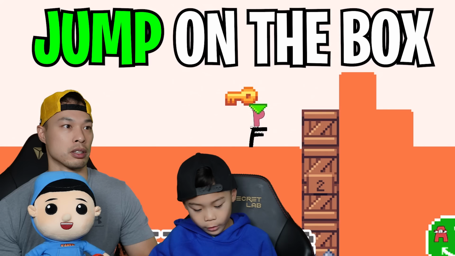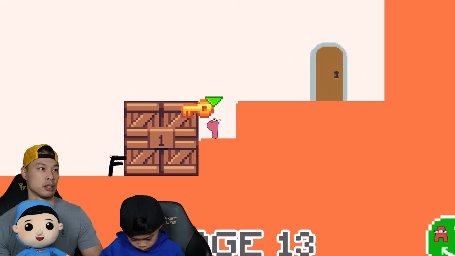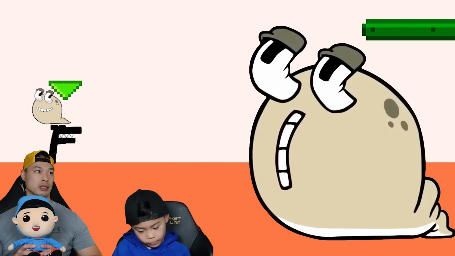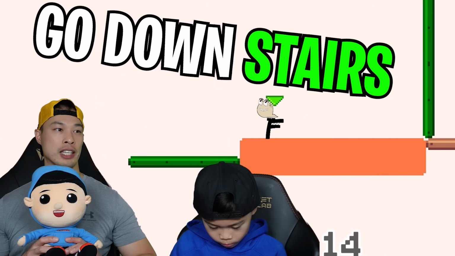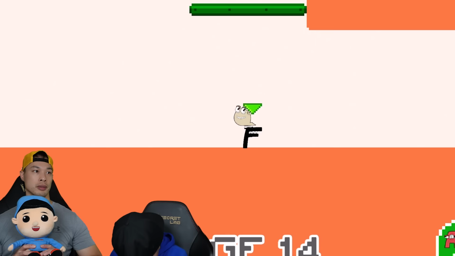Okay, we're gonna jump on the boxes. Okay, push that. Just push. Oh, use P, go on P. Push the box the other way. Okay, now. You can just do this. Oh, I know this one. Oh, one guy has to go downstairs. Use Q or F to go downstairs. Or both. Okay, you got the key.